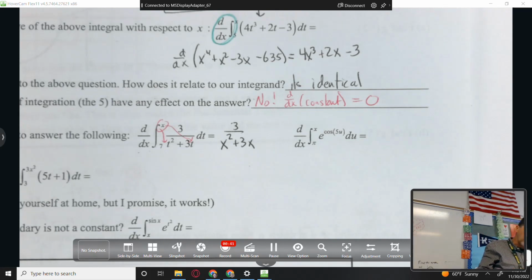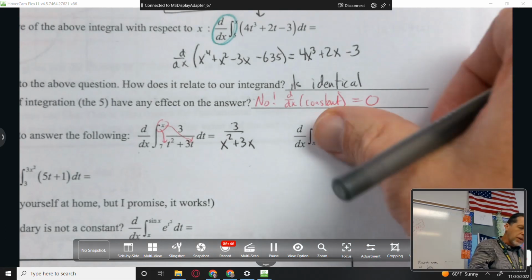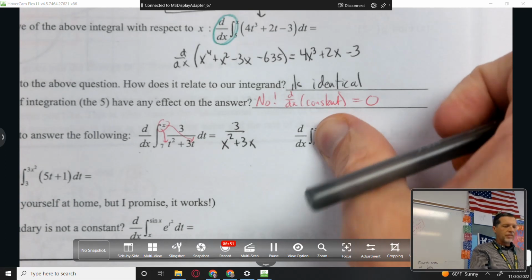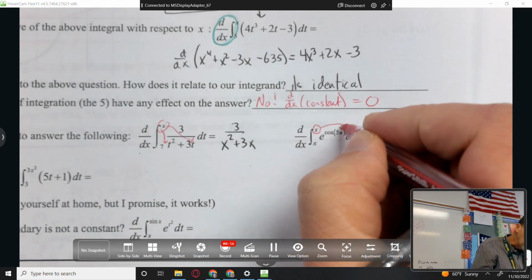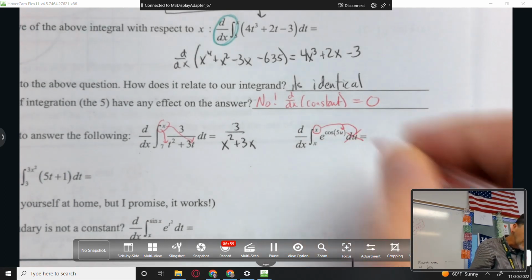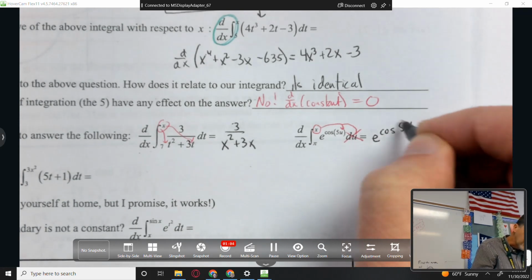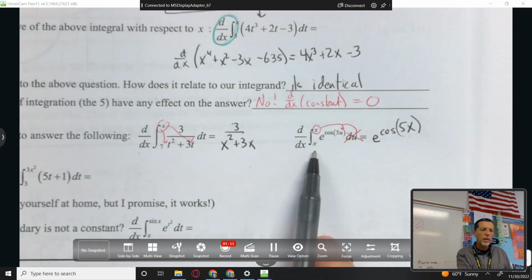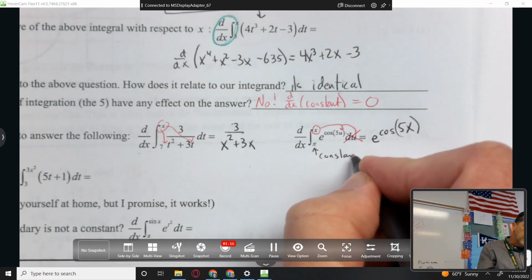The next one looks awful. But it's not. Again, take the big picture of what's going on here. You're taking the derivative of an antiderivative. Those should cancel each other out. Mostly, but we do have to plug in, whoops, not into there. So e to the cosine of 5x. So u just means pi in this case? We don't have to worry about the bottom because that's a constant. Oh, duh.